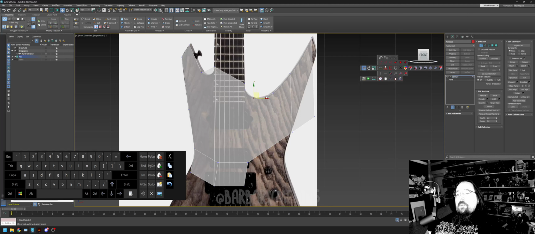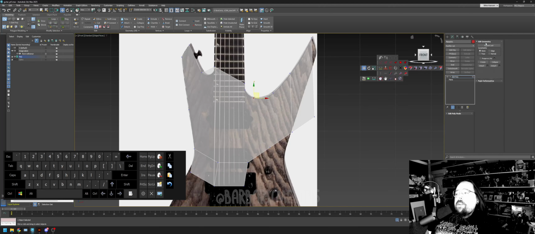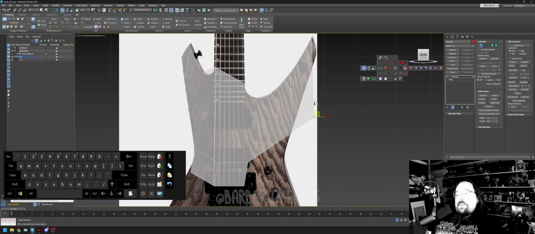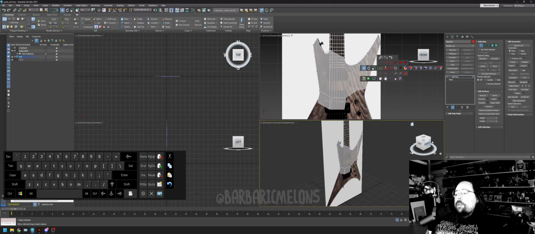Maybe we'd put one more in there so we really round this out, but the rounding out is really going to come into play when we give this depth, because right now it's just a two-dimensional object. It's nothing, just a flat plane. In fact, let's take a look at it. Let's zoom out here. Alt W to get into your three-dimensional view.